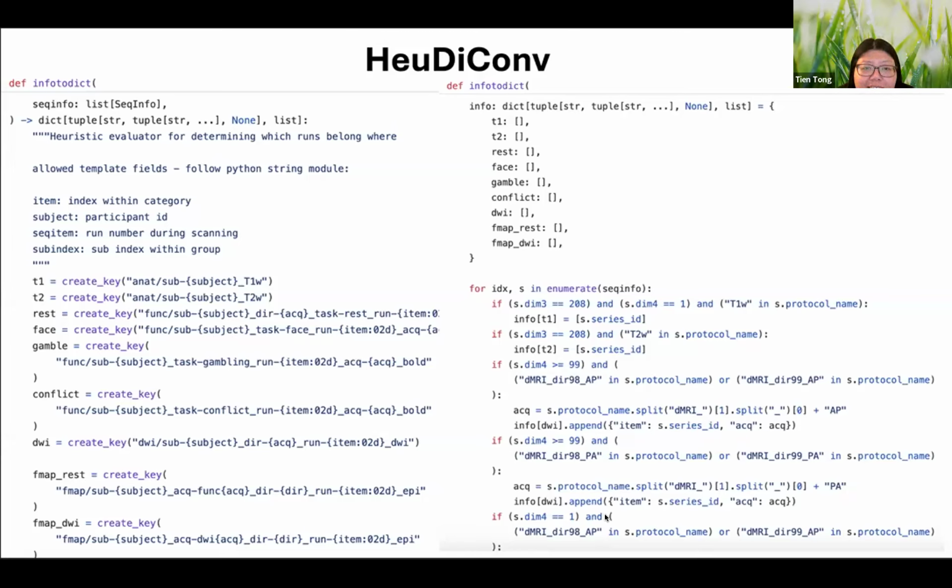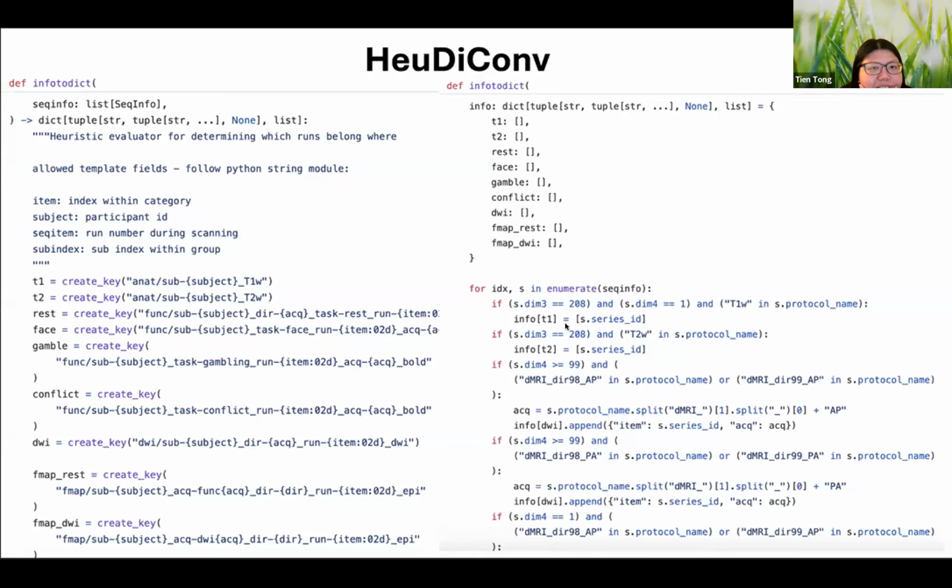And then here is where the mappings happen. So you have different DICOM metadata, and you create conditions for those metadata, so that if those conditions are met, then it is part of one of the sequences that you want to do the conversion on.